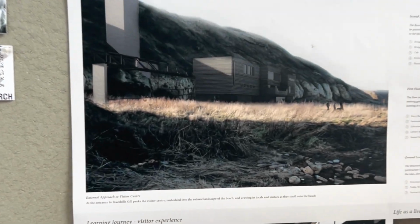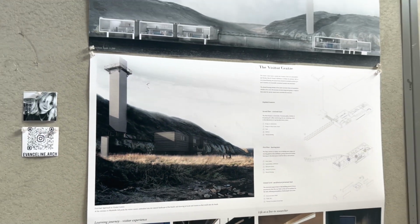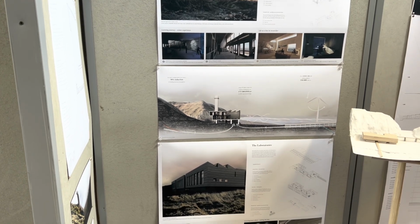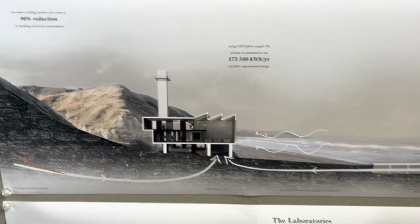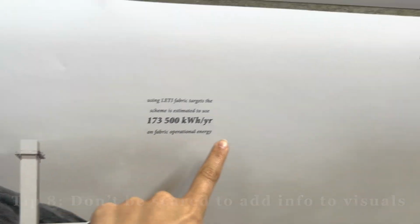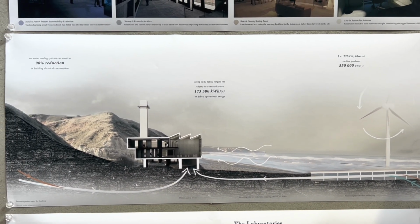I think that really comes from going on a site visit if you get the chance, taking the photos, and then using them later in the renders. Definitely. It's all about adding it back in Photoshop if you can. I think it's the most contextual project so far. It's the only one you look at and think, this is why it's part of the site. Even this environmental section, with the little details and information that tells you about the energy, and then incorporating it back into the landscape again, is really quite simple but so effective.